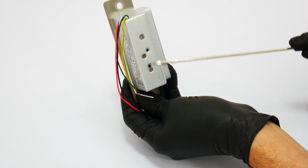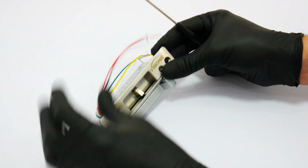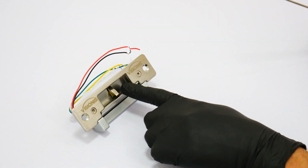Each lock will have its positive and negative outputs for power, and it will also include normally open, normally closed, and open outputs. These locks do not come with an LED indicator.